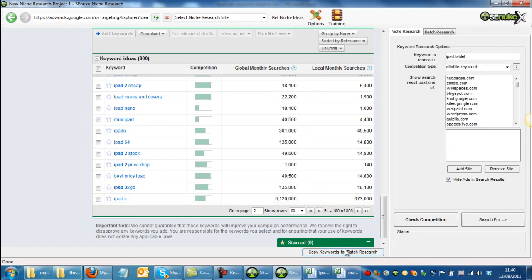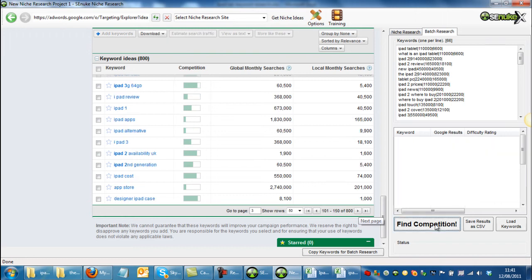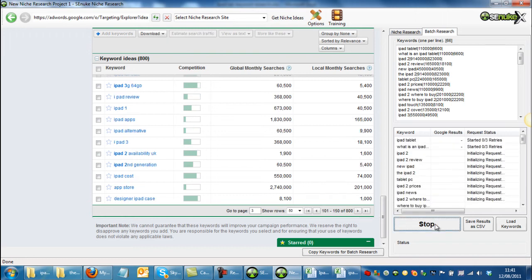So what I want to do is copy these to batch those 50, and then that'll work across, copying all 50 of those ones. So I can do the same thing again, so page 3. We're ready for the next one. We do the same thing again, we click on Find Competition, and it will start scrolling through. So I'll pause the video while it's doing that.